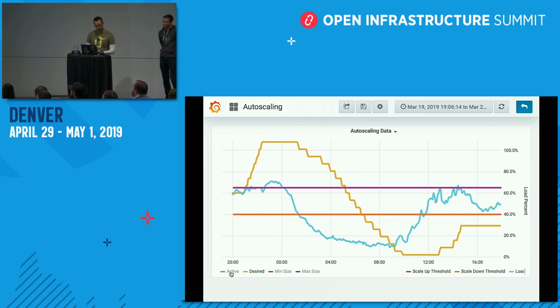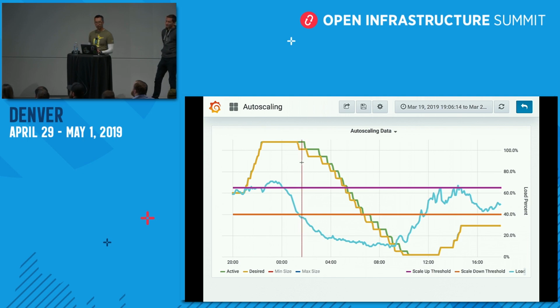Now, another interesting thing to look at is also the number of active nodes. The difference between desired and active nodes is really that the number of desired nodes is what our auto-scaling service is requesting to Senlin, and the number of active nodes is what Senlin is reporting. So in the case of scaling up, those two lines actually match up. But during scale down events, there's a small deviation.